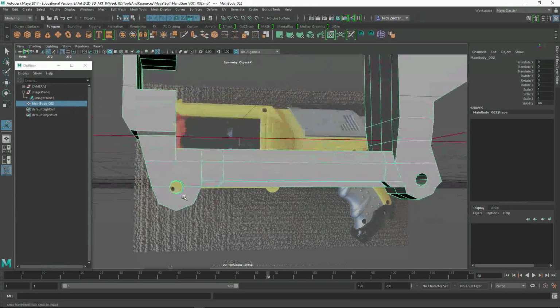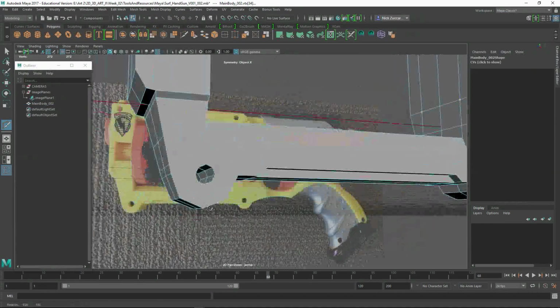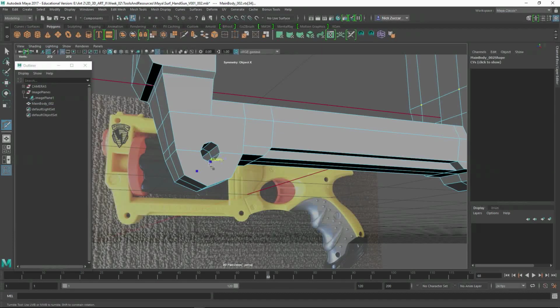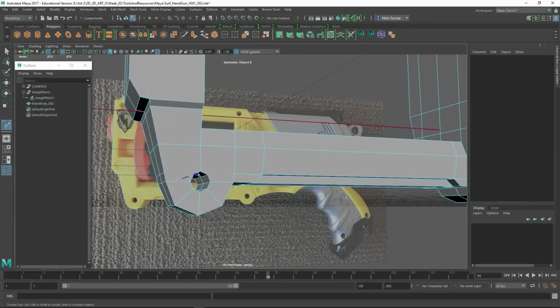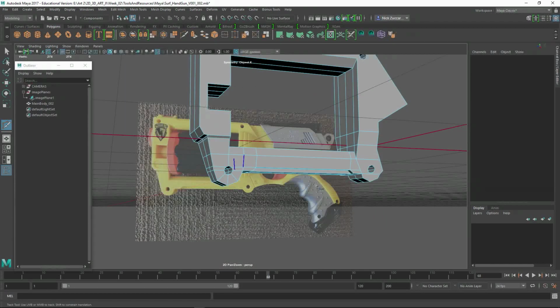Just to give you a little preview of what that might entail, it's something like this, and then you're going to extend this out to here, so it's not anything crazy. It's just a little bit time consuming, and you've got to think about how the geometry is going to flow out from some of these different areas, and again, trying to stay in quads as much as you possibly can.